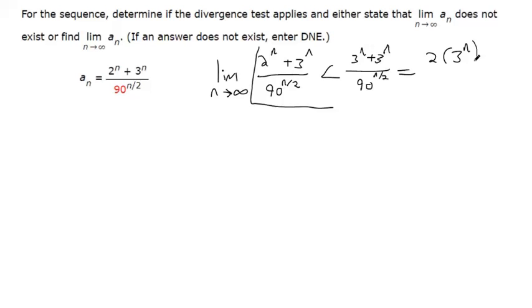But the whole reason we're able to do this is because we're evaluating a limit. And if I can say that this limit is zero, then since this limit is always guaranteed to be bigger than this limit, as n goes to infinity, then we can say that this one is going to tend towards zero as well.